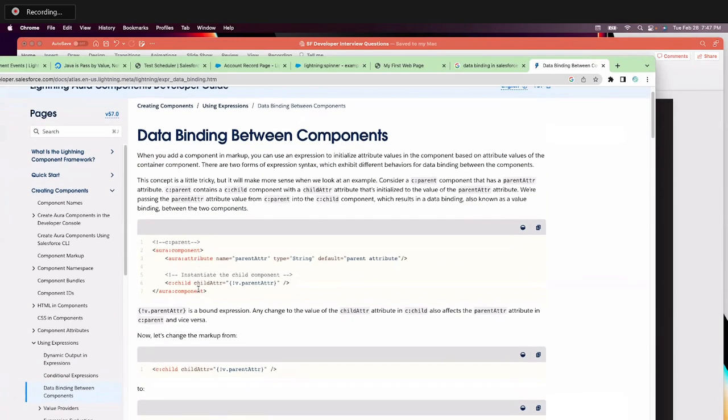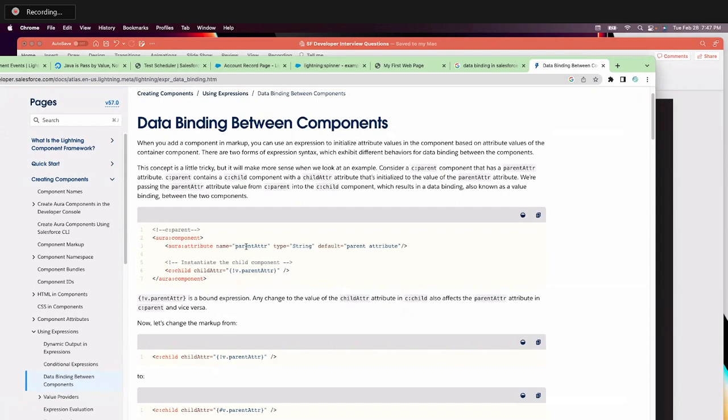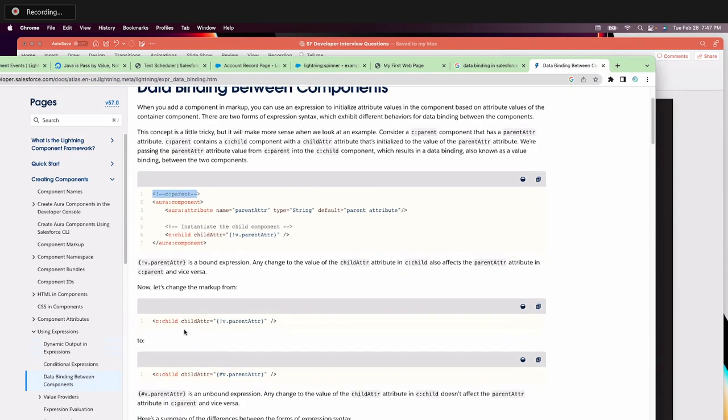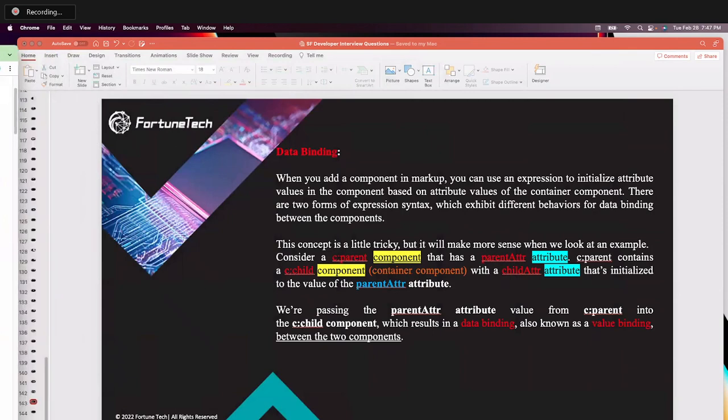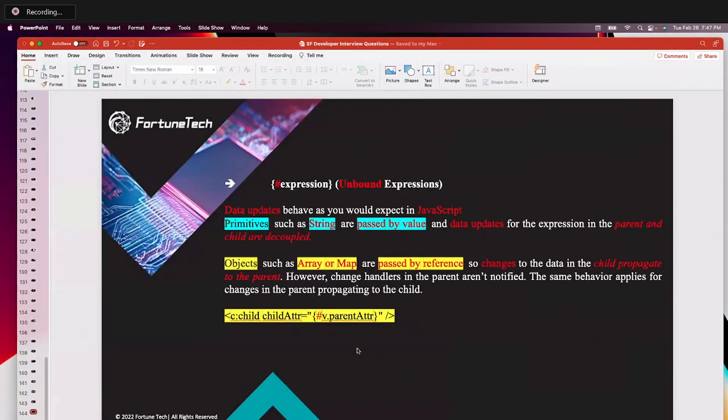Whenever you create these, you are giving an attribute name, parent attribute, inside the parent component. And you are creating a child attribute inside the child component. And these are the ones I'm just gonna show over the slides now. I think because we are passing the parent attribute to the child attribute, Ebru asked if we are creating a relationship, I guess. Is that what you were asking, Ebru?